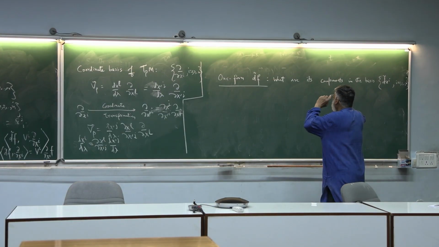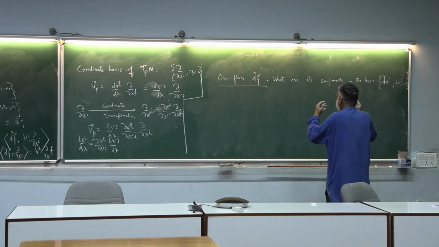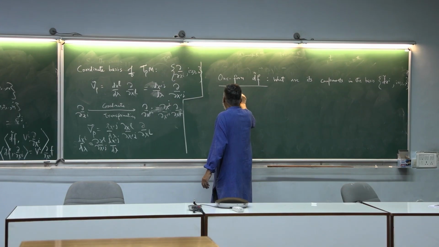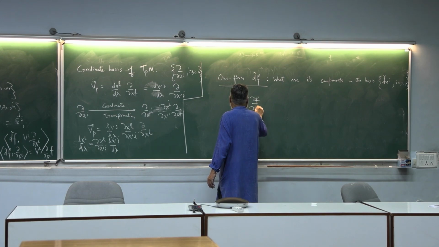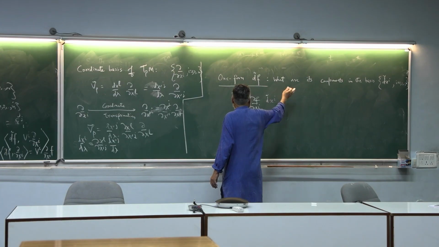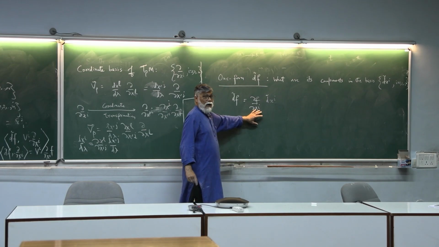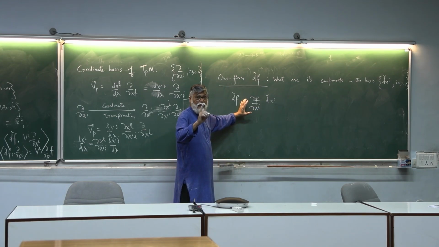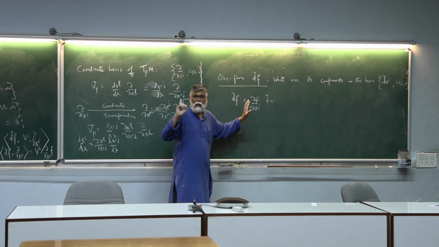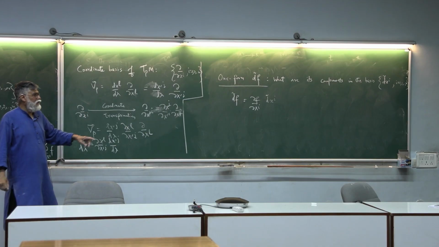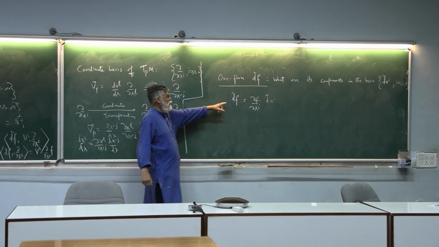Okay. So what are its components? Very easy. Take df. This can always be written as del f by del x^i, dx^i, with i being summed over, as it is repeating. So therefore the components are del f by del x^i. Components of df therefore transform like what? Covariant vectors. Components of vectors transform like contravariant vectors. Components of a one form go by this.